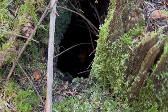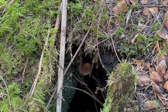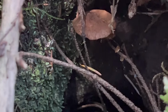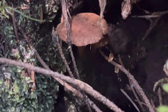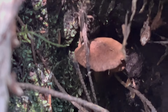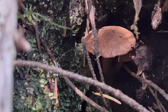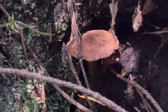I just wanted to pause to check that out, but also wanted to admire this. We've got this deep hole growing at the base of a Douglas fir, kind of an old stump that's rotted away and served as a nurse log of sorts. But look at what we've got growing in here. I just thought this was so cool. We've got this little clump or cluster of mushrooms that have found their home down in this little recessed cave of sorts. Cool spot. It's amazing to see where these mushrooms end up finding suitable spots to call home. I'm not 100% sure of what species we're looking at, but I just thought that was really cool, so figured I'd throw it up there.